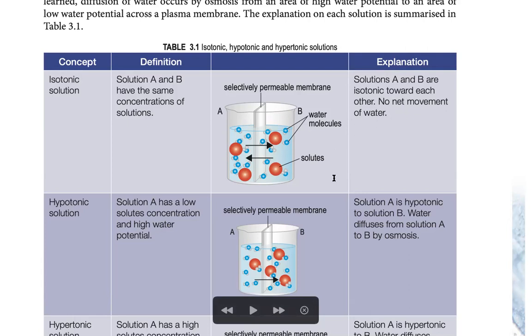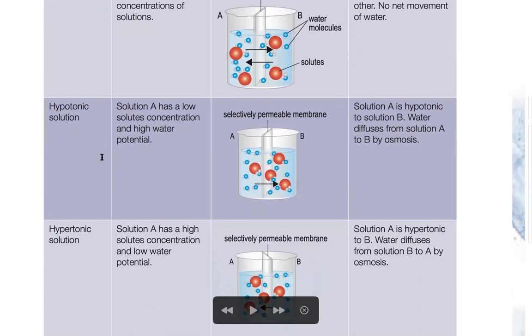Okay, the next one, hypotonic. Awak ingat hypotonic ni? Hypotonic ni maksudnya dia banyak air. Dia ada banyak air berbanding solute. Okay, so kita tengok, sekarang ni, how can you compare which one has higher water concentration? Okay, so kalau kita tengok kat sini, A dengan B. A ni ada berapa solute? Ada satu. B ada berapa? 1, 2, 3. Dia ada 3 solute.